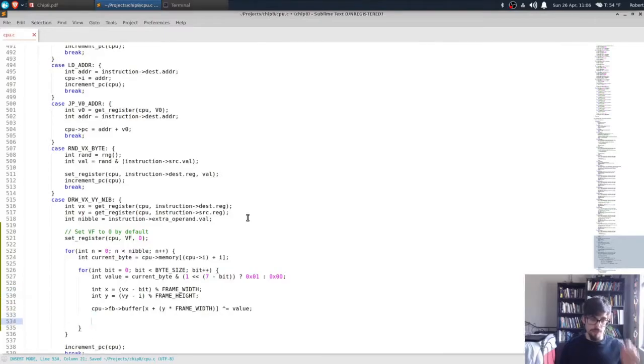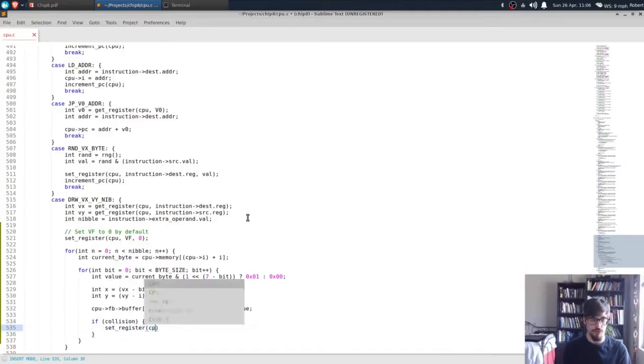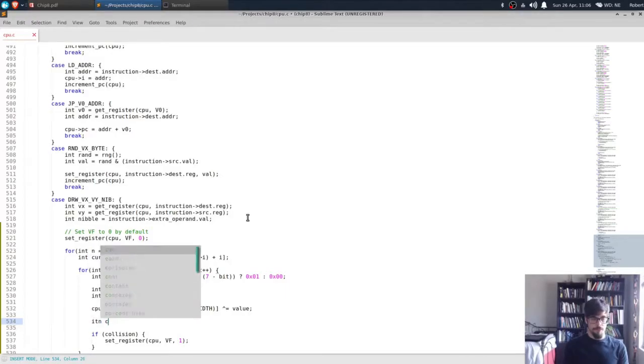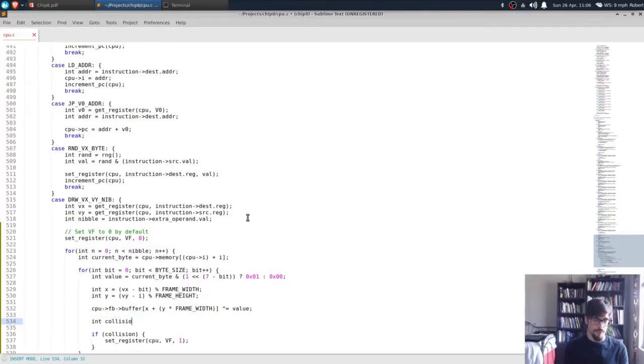And now what we want to do is say if there was a collision, if a collision occurred, then we set the register to 1. But now we need to figure out if a collision occurred or not. How can we figure out if something collided?